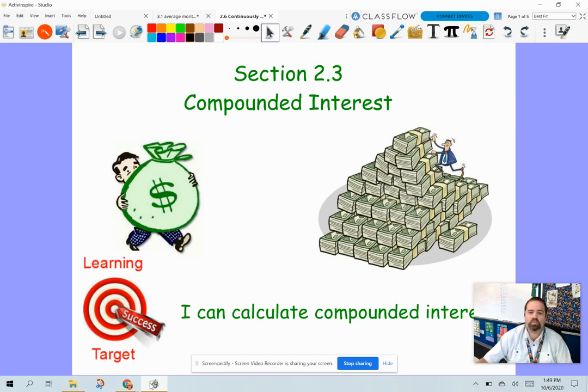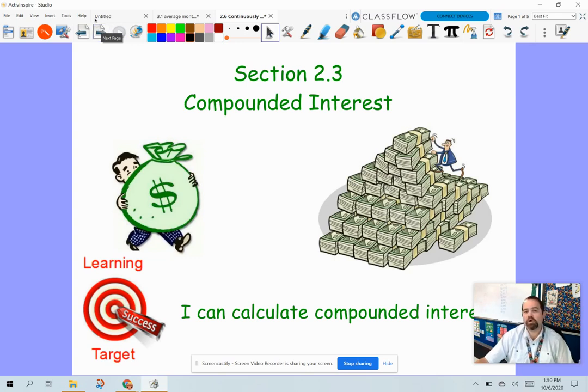One of the instances where I personally don't use a function but I benefit from a function is when I have my money in the bank. I have a savings account, checking account, different things like that. All of those pay me interest. If you're not familiar with the concept, anytime you have money in a bank, the bank pays you interest on your money. Basically, they pay you for having your money in the bank.